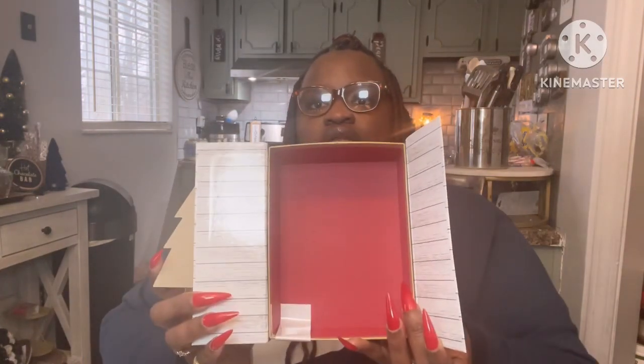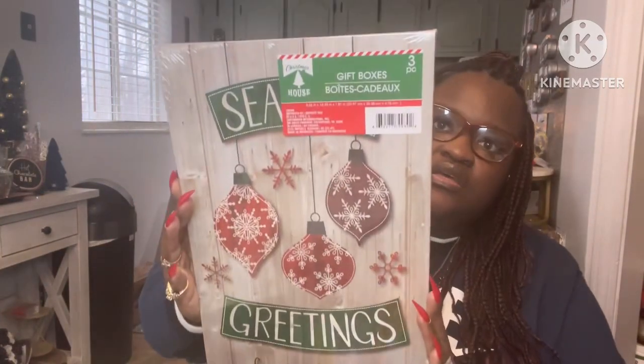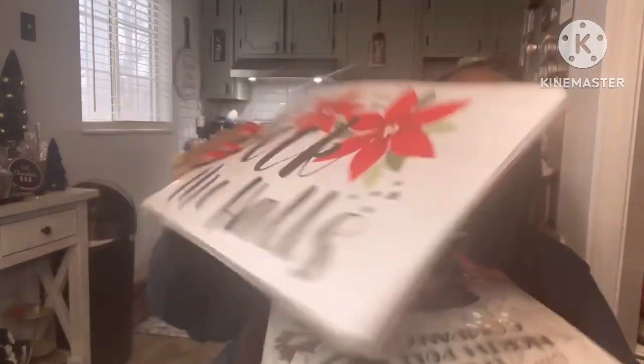I've got more Christmas stuff — I picked up these gift boxes. One is a cute decorative box, another says 'Holly Jolly' and opens up nicely. I also got clothes gift boxes that say 'Season's Greetings' and 'Sleigh Rides with the North Pole Company Reindeer Farm.' The back says 'Deck the Halls' — really cute. I got a total of six boxes.